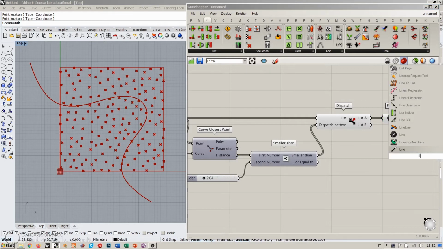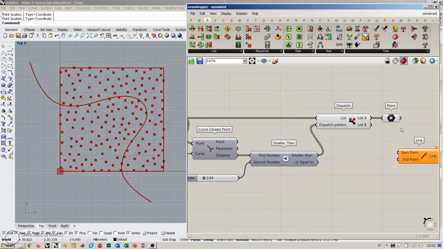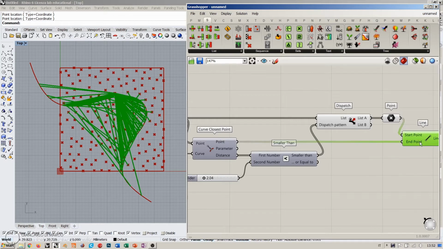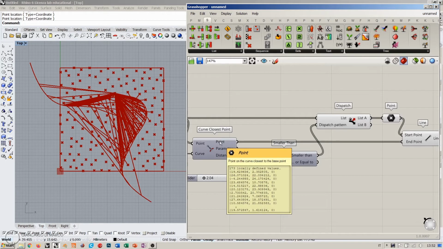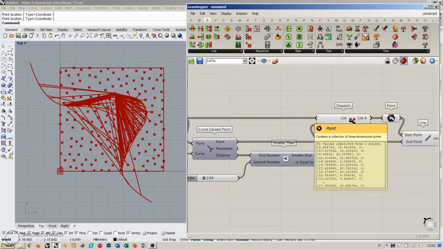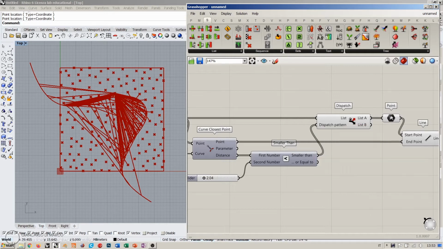But we cannot connect the points that satisfy this condition, like list A, start point, with all the points coming from the Curve Closest Point, because Curve Closest Point is projecting the whole cloud of points. So we have here 173 projections, while in this container we only have the 31 points which are close enough to the attractor curve.